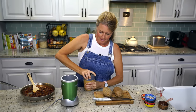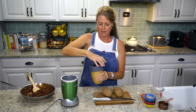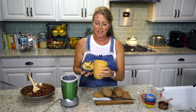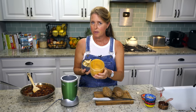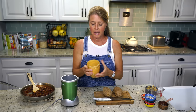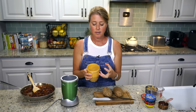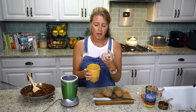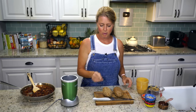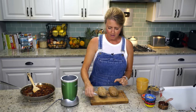Okay. Oof. There we are. That looks amazing. And if you notice, it looks a little bit runny right now, but as it sits, because the cashews weren't soaked, those cashews are gonna bulk up and it's gonna make the sauce thicker. So we're gonna set that aside while we prep these potatoes.